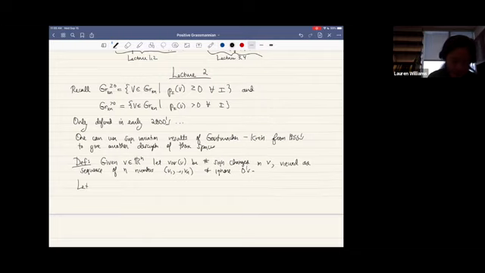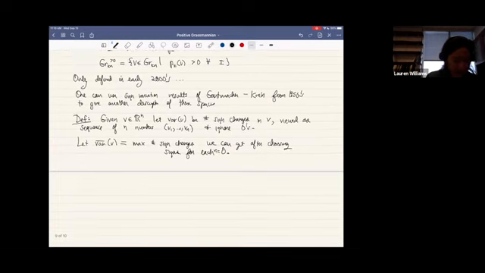And then as a related definition, var bar of v is what I get if I now arbitrarily assign a sign to each of the zeros and look at the sign changes, and then find the maximum possible number of sign changes I can obtain that way. So this is the maximum of the number of sign changes we can get after choosing signs for each component of the vector which is 0.